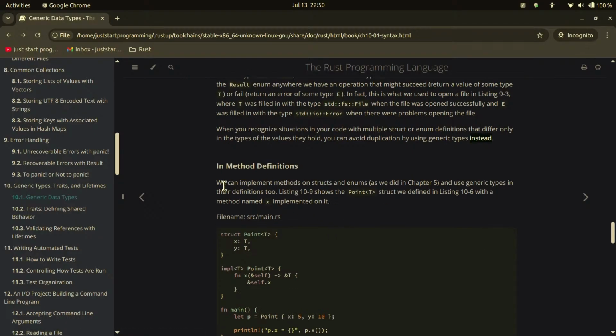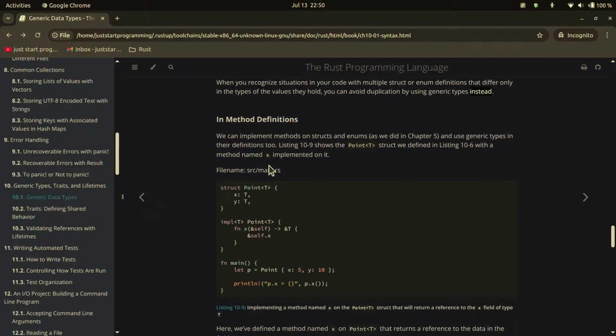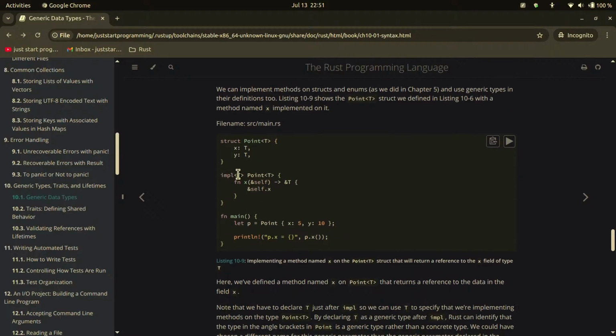In method definitions, you can implement methods on structs and enums. In the listing, for the Point<T> struct we define a method named x. Okay, so let's see Point, it takes in this type, impl Point<T>. Point<T> is the struct, and impl<T> is this one, something new.